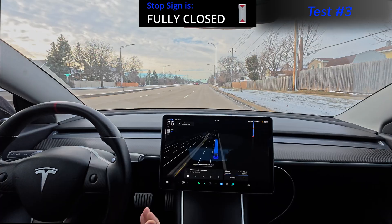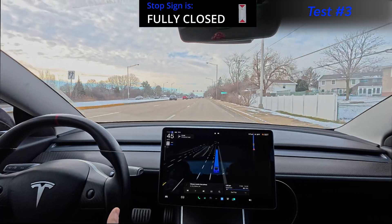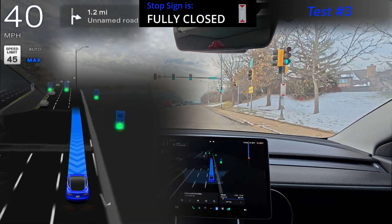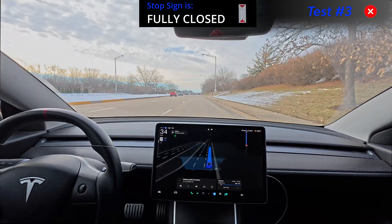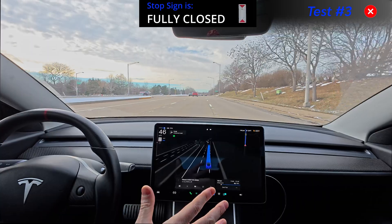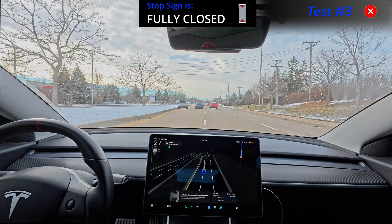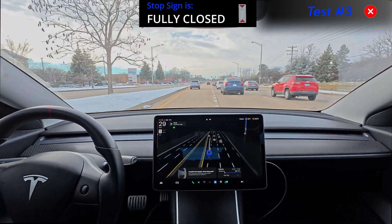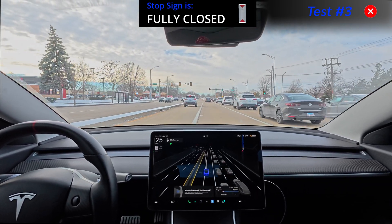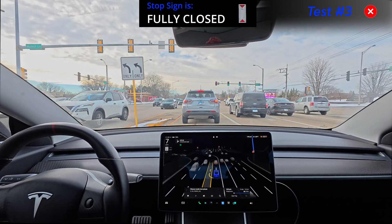Here we come up to the closed stop sign. We have a green light and we're going straight forward. The traffic in front of us just moved through the intersection — smoothly going through here, slowing down. Look at that — slowed down to 34. It's really tough. It didn't show the 45 mph speed limit sign, but that is not a good sign that it slowed down. That means I need to test it one last time with the stop sign closed, just to confirm we're not having a false slowdown — it could definitely be related to that.